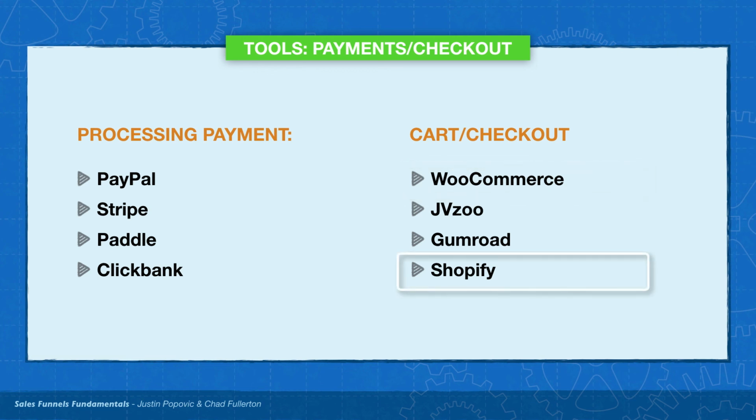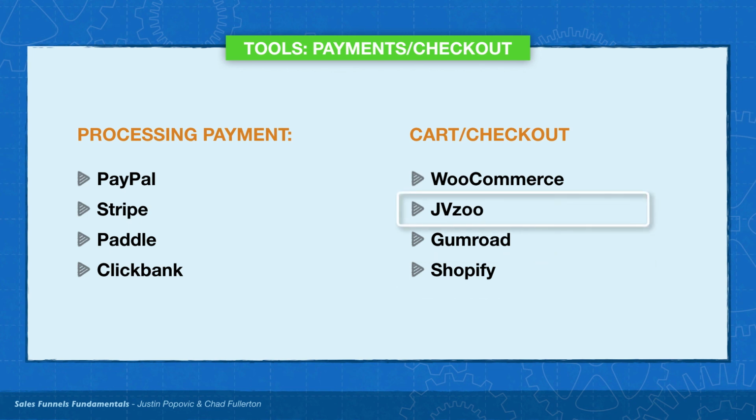Shopify is a really popular one these days, just because you can simply set up a store and a shopping cart really easily with Shopify. But WooCommerce has almost identical features to Shopify, and there are no monthly fees. But if you're not comfortable with WordPress and you don't have a website yet and you just want to get a store going, then Shopify.com is another option.